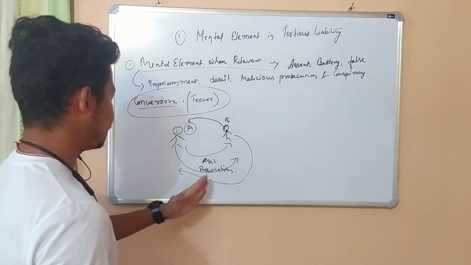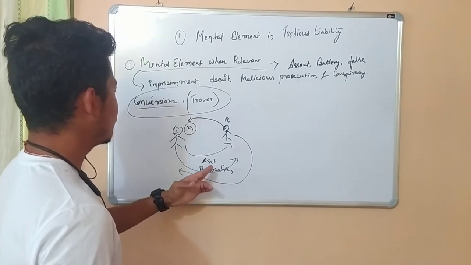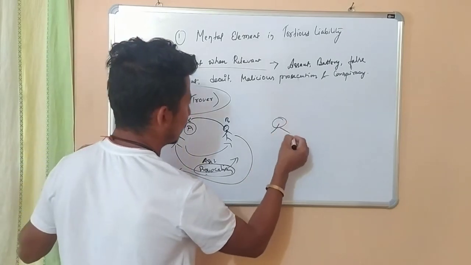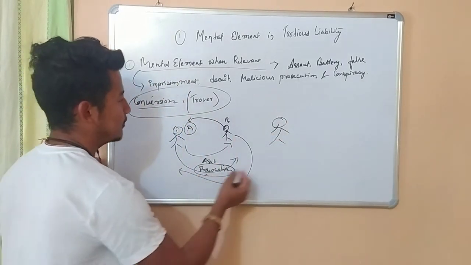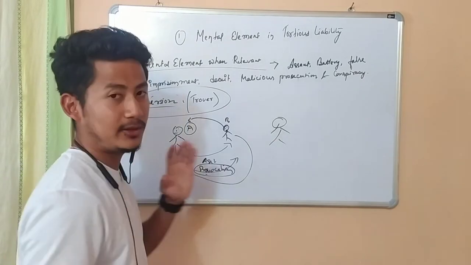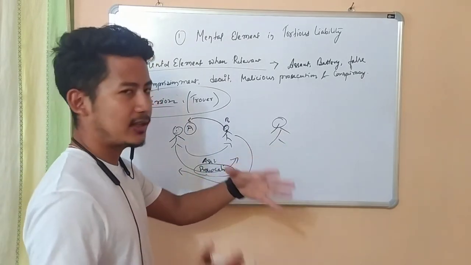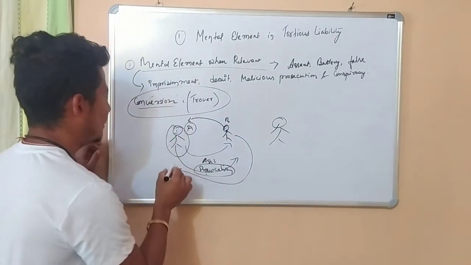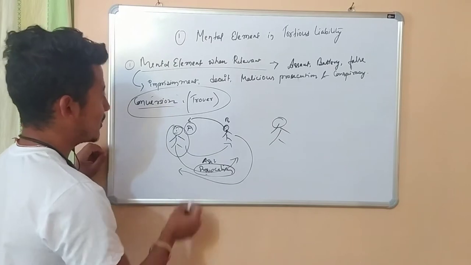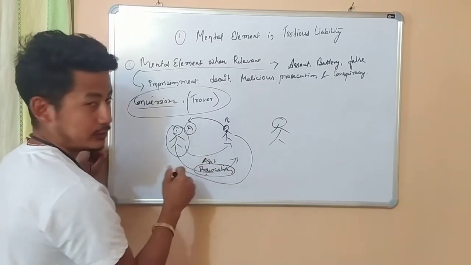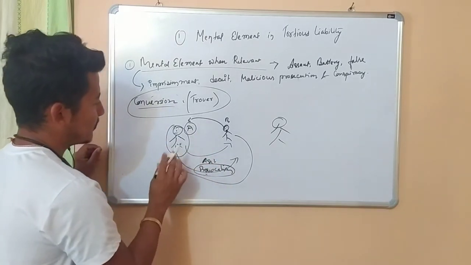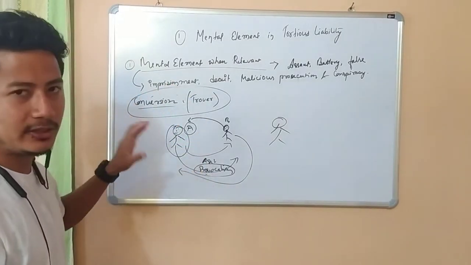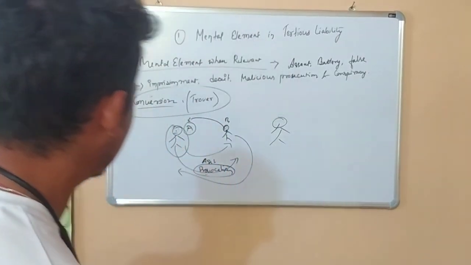So in this case, the court will presume: if a general person would have got such kind of provocation, how would that person have behaved? If another person of common prudence behaved in the same manner as he has done, then he will not be held responsible. That is what the courts always look at before giving the judgment. So this is the mental element. I hope it is easier for you to understand now.